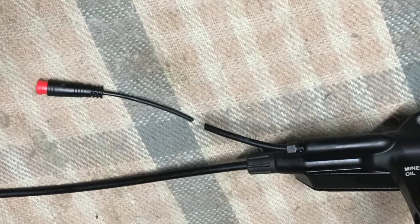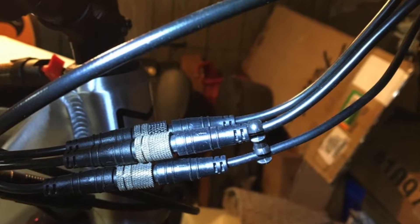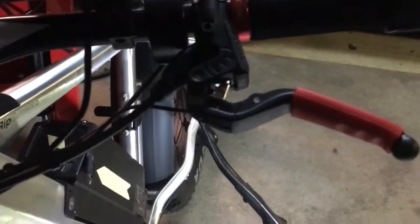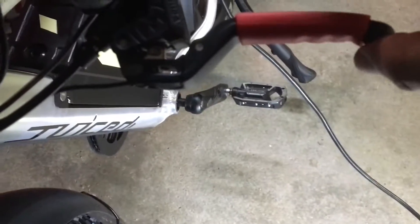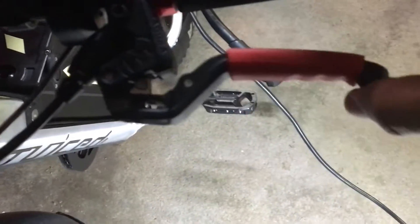I did have to splice in the motor shutoff wire of my old brake because I have these weird screw-on Hi-Go connectors, which you can't see because it's dark in here. I needed to use those Hi-Go connectors so they matched all the rest of the wires on the bike. The only thing I have to do now is adjust the reach a little bit — it's a little bit out forward. I have the angle right but I need to get the reach done.